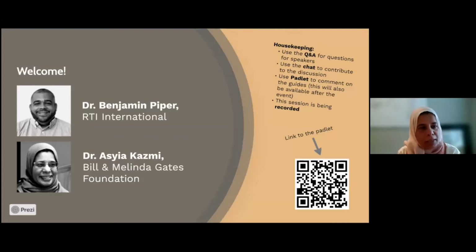And this is why I think the guides being at the classroom level and the system level, interconnected, is really, really important. So we really look forward to understanding how you're engaging with the guides, your feedback on it, your application of it, and what needs to be done further.